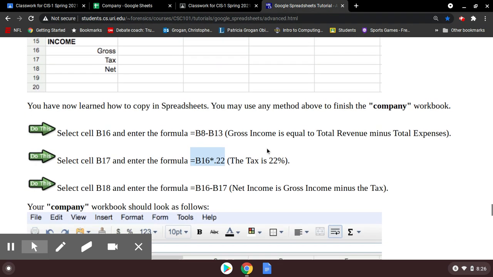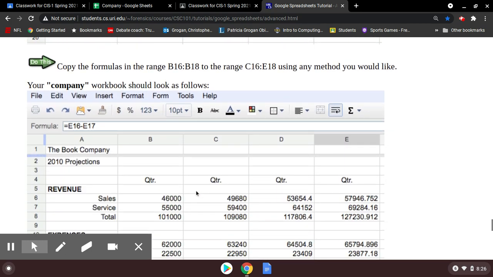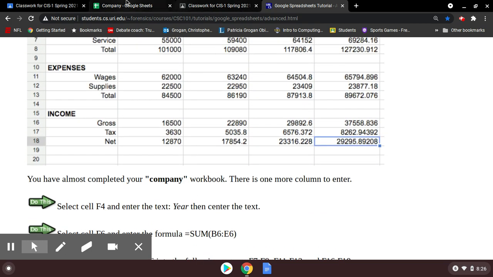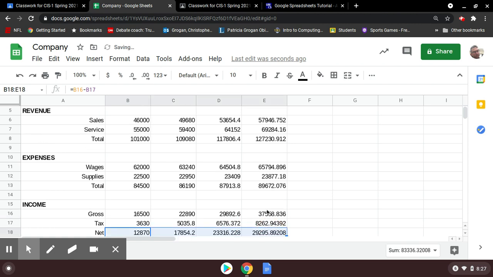So now what I'm going to do, notice how that matches. And then I'm going to do the same thing here. I'm going to bring this here, go to the bottom right-hand corner, click and drag like that. Do the same thing for this row. And I do the same thing for this row. Okay. Now we're almost done.